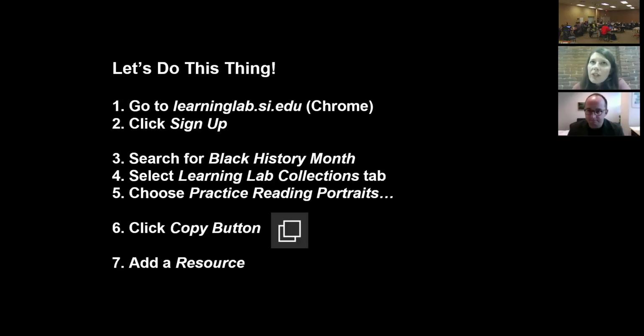So when you're adding something from that kind of edit collection mode, it can be hard to get the full effect of some of the resources. My suggestion would be to open up another tab, go to the Learning Lab in that tab and just search from that first search bar, and that'll let you watch videos. You can see it big, zoom in and out. It gives you more options.